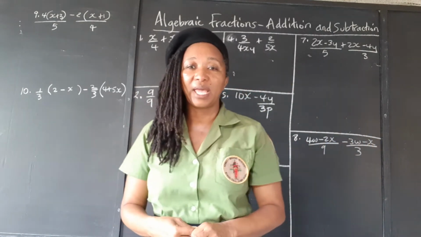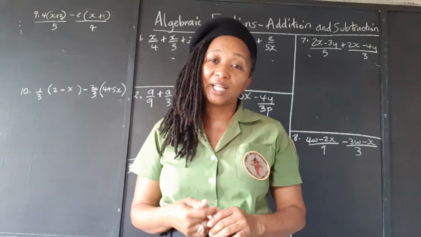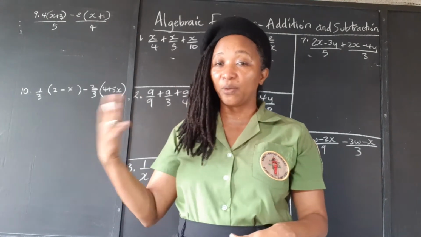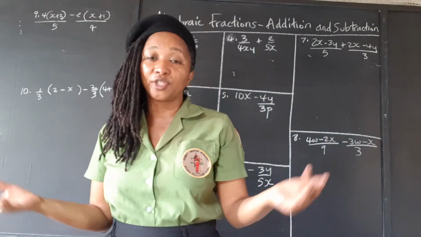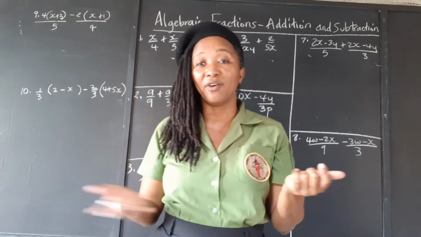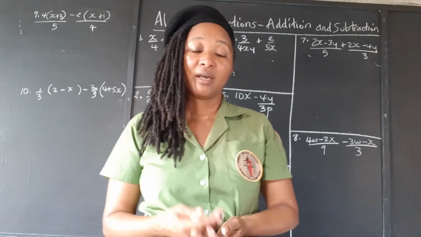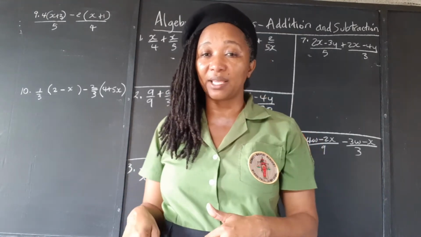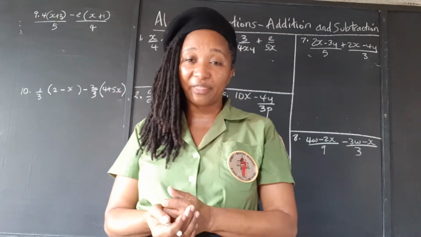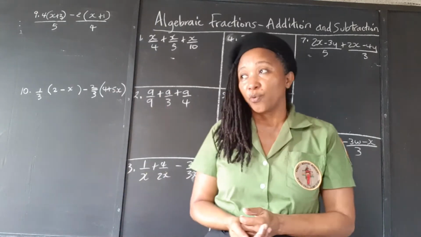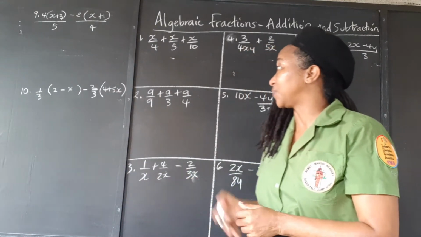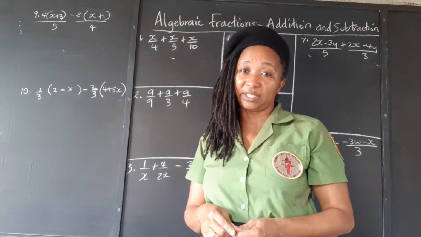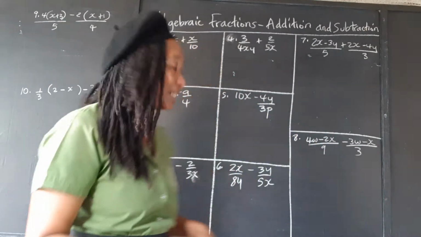Now, just the same way as when we're adding and subtracting regular fractions, we find the LCM, because in order to be able to work the fractions, we must have a common denominator. So we find the LCM, and then we proceed by dividing each denominator into the LCM and multiplying that by the numerator. We do the same thing, except that with algebraic fractions there are variables involved. That's pretty much the only difference. But we're still going to find the LCM and proceed as usual.